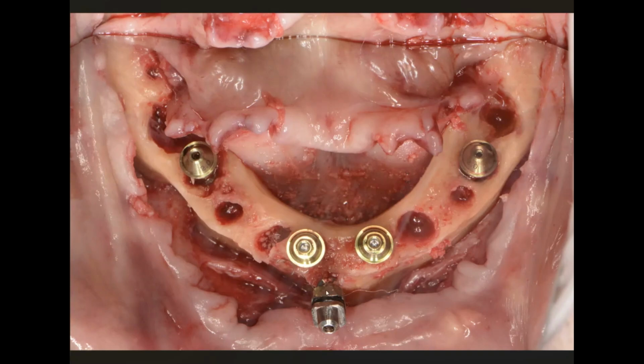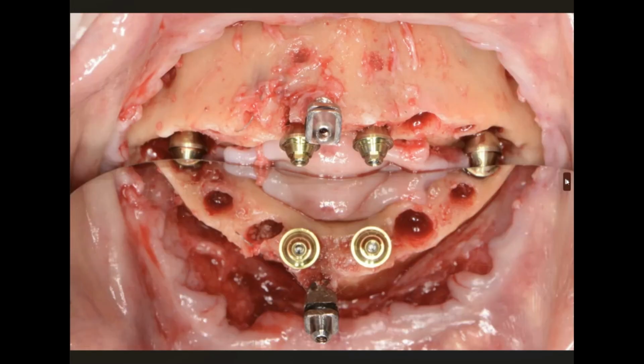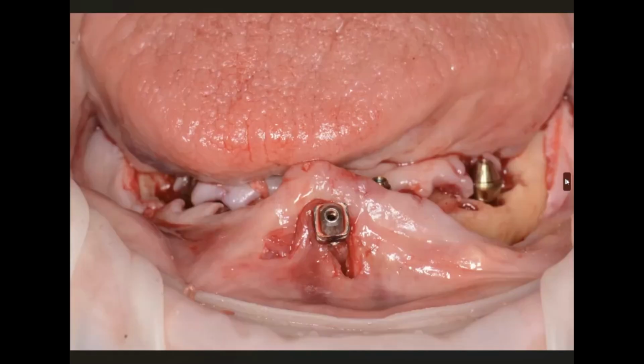Now, I'm just a little off to the patient's right on this midline, but you can see it still is of no consequence. But if you're dead center, you're even more likely to be out of the way from 23 and 26. I have not had a situation where I couldn't place 23 or 26. And again, through many hundreds of these arches. So there you go, very efficient.